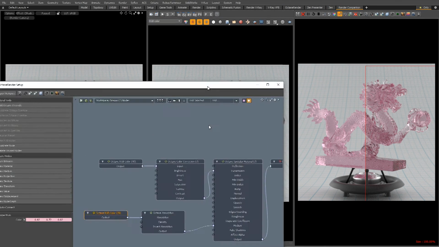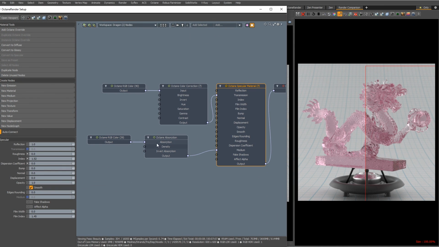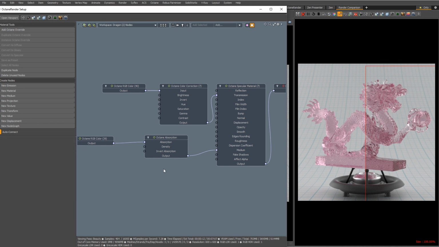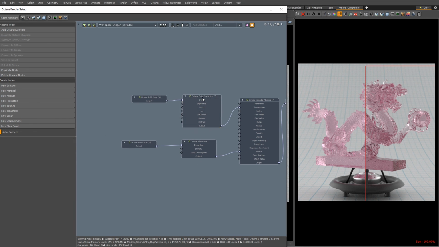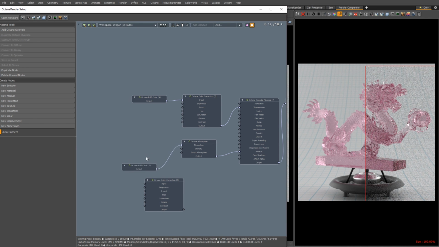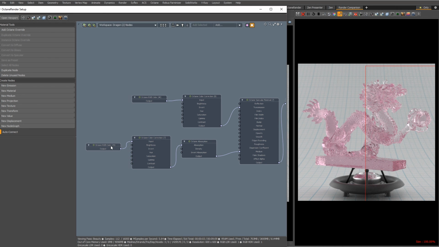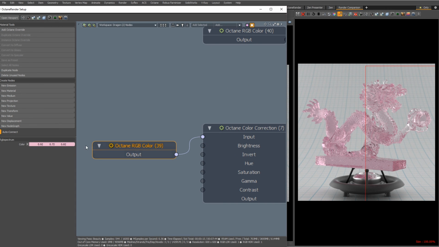That's very similar to MODO over there. Or what we may want to do actually with this absorption color, I wonder if we add a color correction node. Now I'm just guessing a little bit, but if I duplicate this node, Control D duplicate, don't need this. I'm going to go through the node here, input, output, and yeah, so if we add a color correction node compensating for the sRGB gamma inversion of that, we get this color that we're looking for. So perfect, right? There's an absorption node, our color correction node, and our original color node. This is the same color that we used in MODO for transparent color.